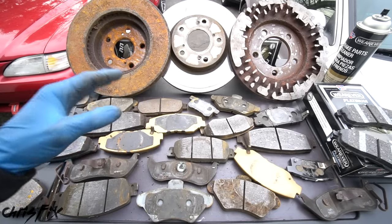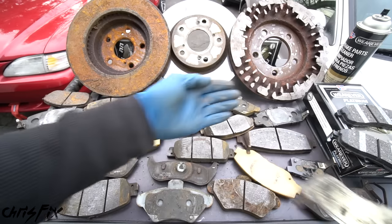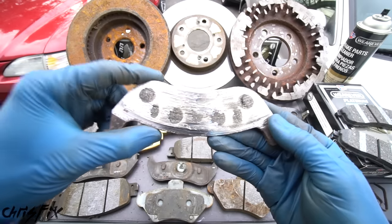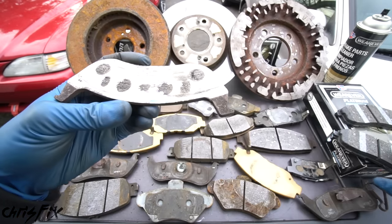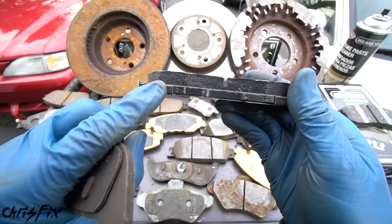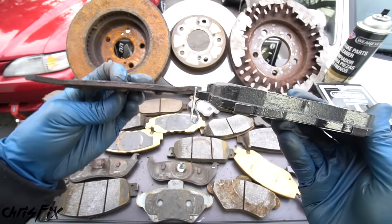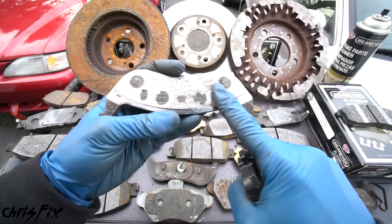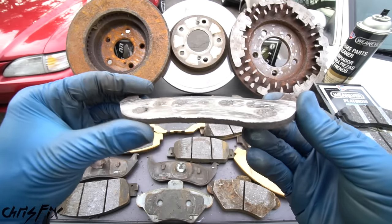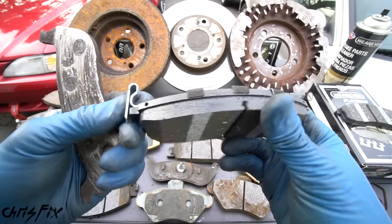The first and probably most important reason why your brakes make noise is because they're worn out. This could be worn out brake pads, worn out brake rotors, or both. But let's cover brake pads first. This is a really worn down brake pad. Compared to a brand new brake pad, you have the backing plate and then the braking material on top. On the worn down pad, it's just a backing plate — this pad was worn down all the way to the rivets. The only way to know this pad is wearing down is to take the wheels off and inspect them. But on quality brake pads, you have something called wear indicators.